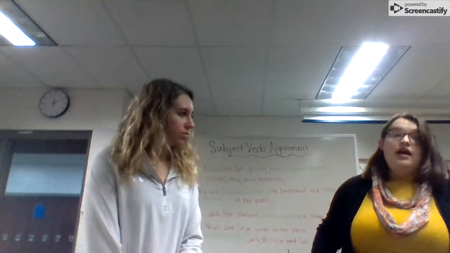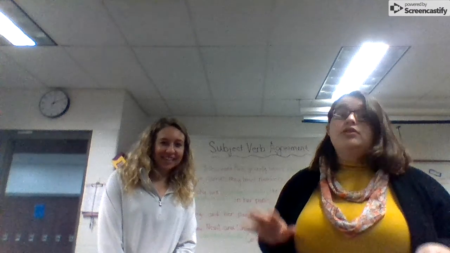A simple example would be, my brother is a nutritionist. The verb is singular because the subject is singular. And also, my sisters are mathematicians. The verb is plural because the subjects are plural. Now, if you still don't understand subject-verb agreement, there's 10 rules that can help you better understand it.